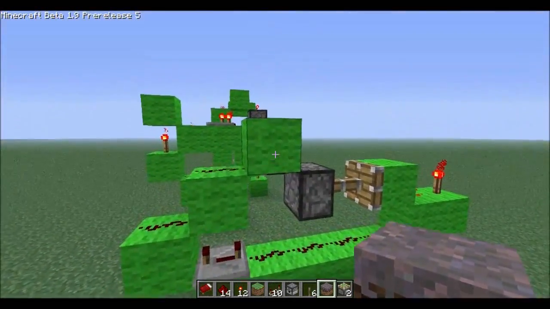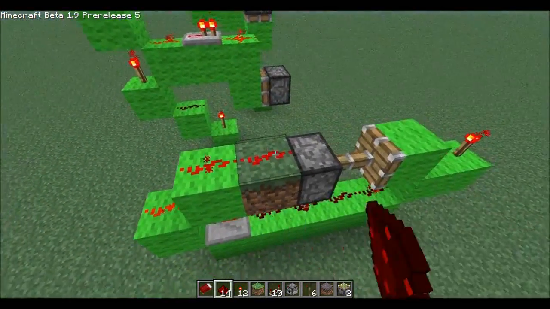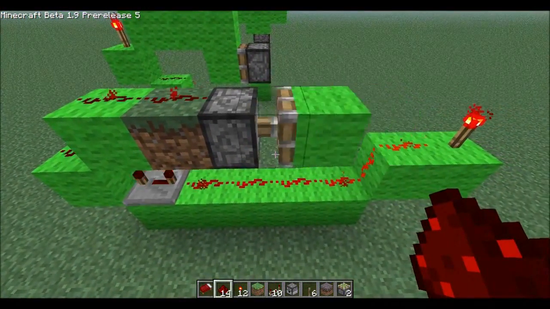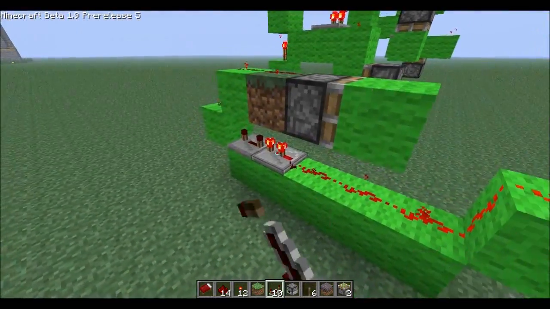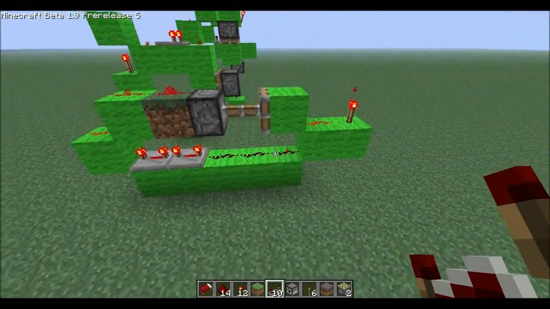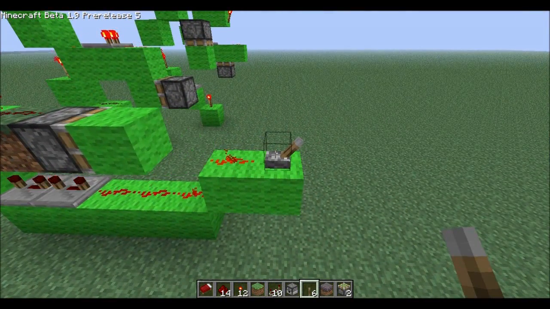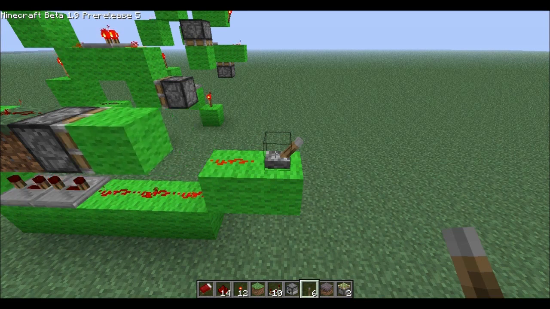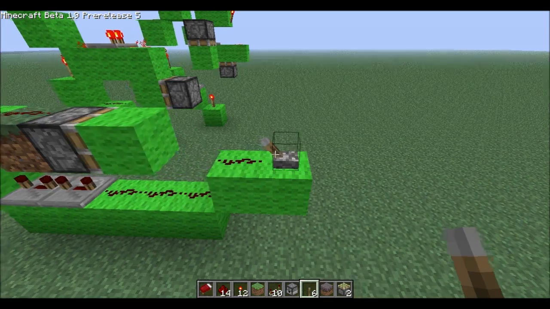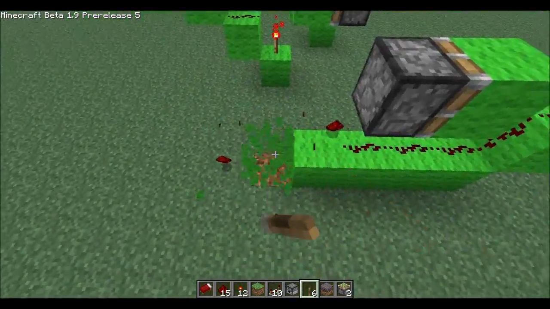And this one is easily turned into a clock by rearranging things like this, and you have a clock. Easily adjustable as well. And you can control if the clock's on or off. Clock on, clock off. Awesome, right?